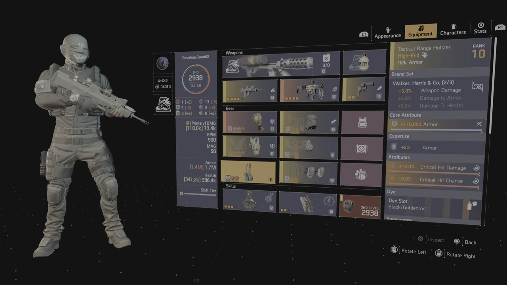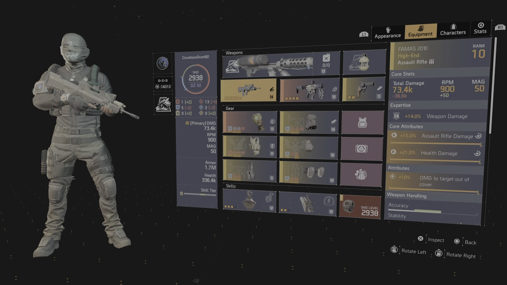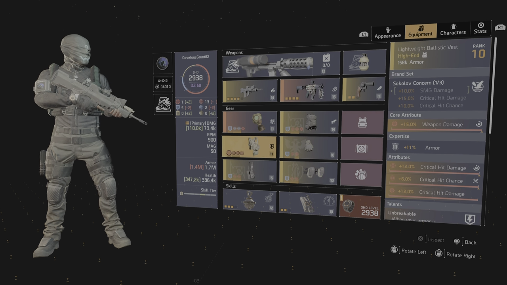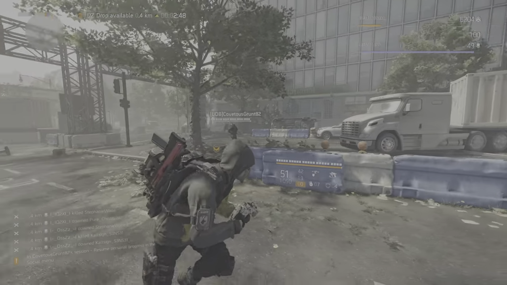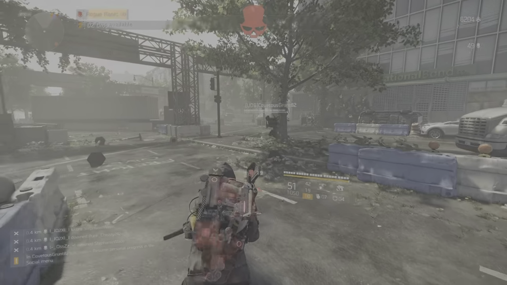He's running a meta build, basically FAMAS, Lady Death, meta build. You know, the same thing you see everywhere. All right, ready? Yeah, let's go.